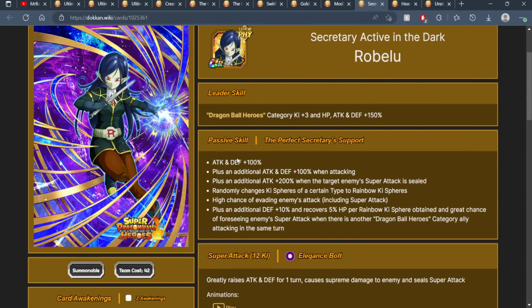So one reason is her high chance to dodge, which I think is very, very powerful, right? She also has the ability to rainbow orb change, which is definitely going to be really solid for the rest of the team here. An additional 10% defense and recovers 5% HP per rainbow keystone obtained. And great chance of foreseeing enemies' super attack when there's another Dragon Ball Heroes category ally attacking in the same turn. That is a monstrous ability.